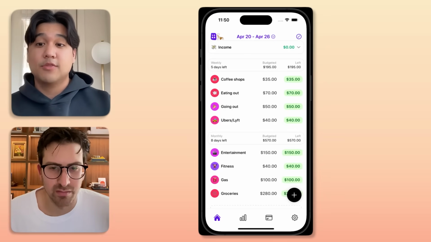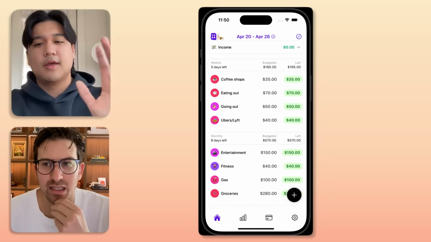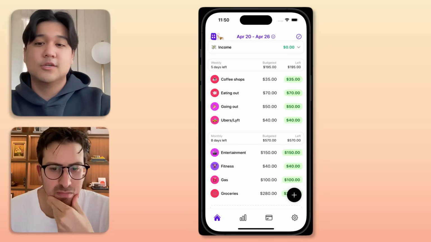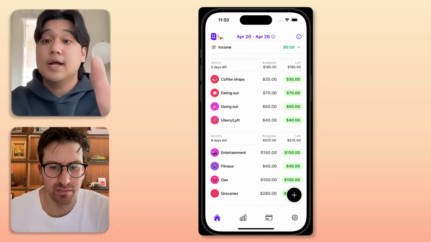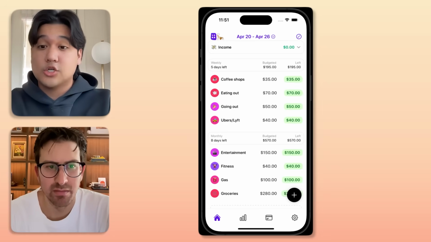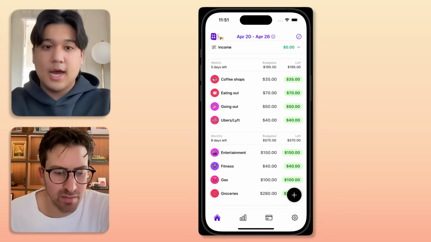And I think a lot of people do that with their finances. They just take it and do it. So I was like, okay, maybe this is actually a pretty useful feature. Maybe people will actually try this. So that's the feature that we're going to try to build right now. And it's using AI.